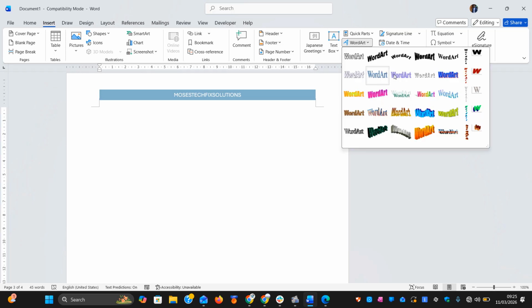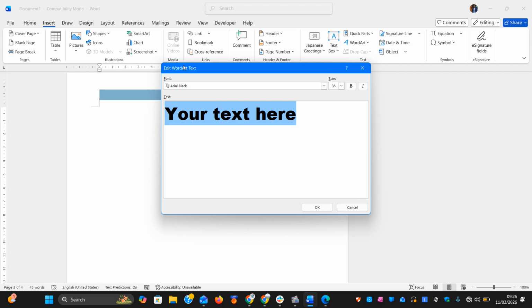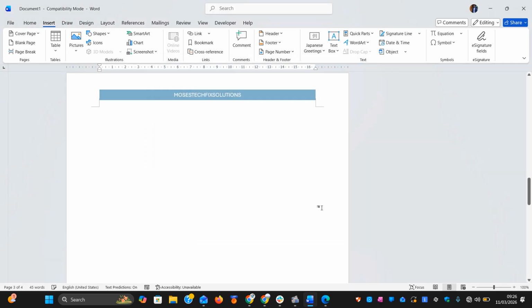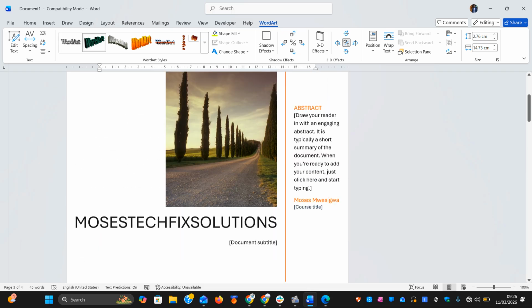So you can choose which one you like, and then, for example, if you want the green one down here, and you select it, you will have a dialog to put your text. So you write the word that you want to be in the word art, and you can click OK.